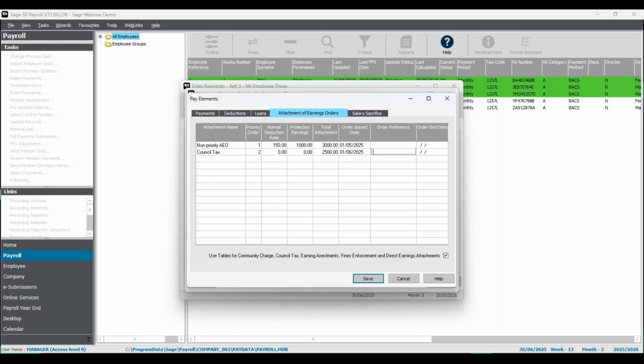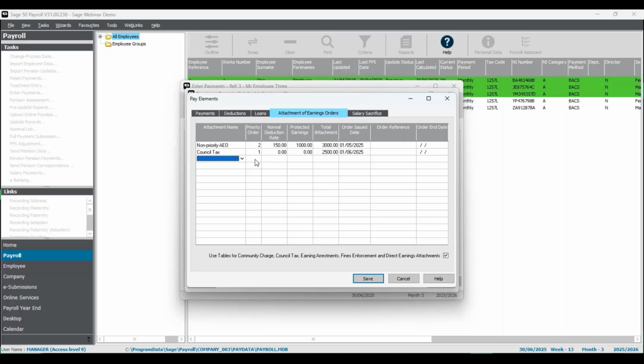Great, so the main thing I want to show you in here, you can see it's been added as priority number 2, but actually because it's a priority attachment, it should be first. If you ever need to switch them, you aren't able to just change it to 1. You can't change that to priority number 1 because that's duplicated the priority there. So if you did need to swap them round, what you'd be able to do is set the existing attachment to 0. Now you'll be able to change that priority to 1 and then just set that non-priority back to 2. So what you've done is just switch them round there.